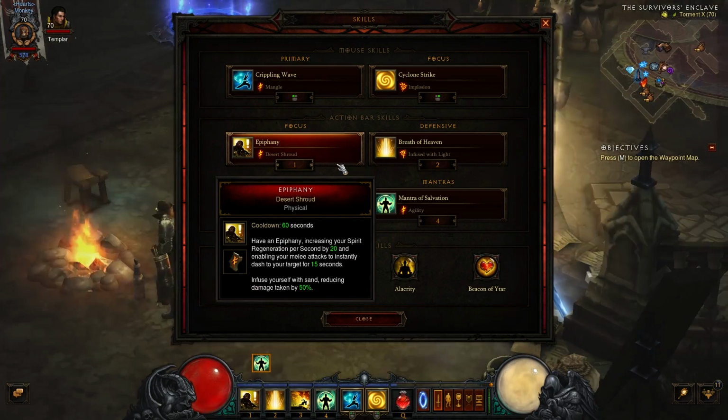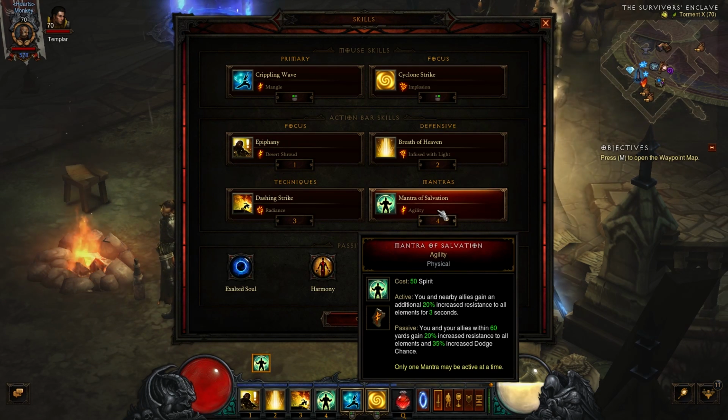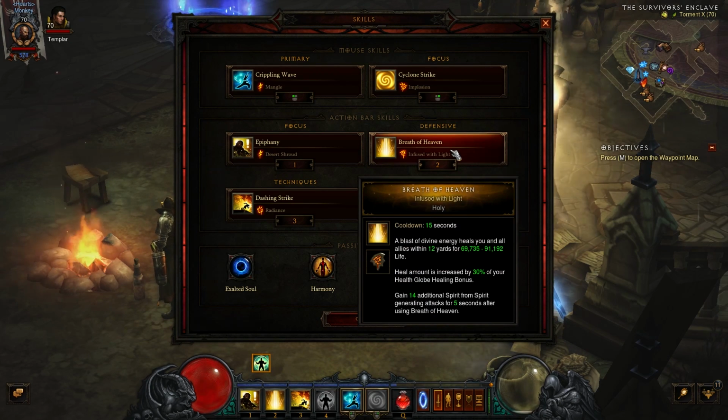We're using Epiphany and Mantra of Salvation. Well, Desert Shroud for Epiphany, and then Mantra of Salvation Agility for that toughness, survivability. That's why we use it. And Breath of Heaven when using Infused with Light, so that we gain more spirit within 5 seconds after using it, so we can maintain our spirit, which means we maintain our damage output of our Spirit Generator.